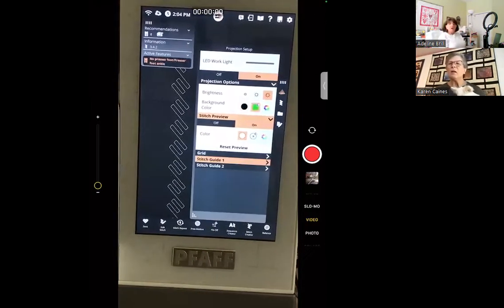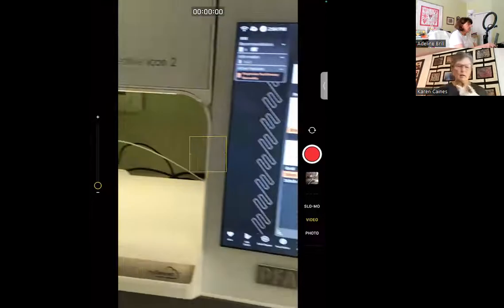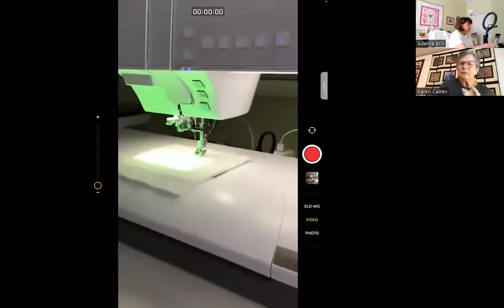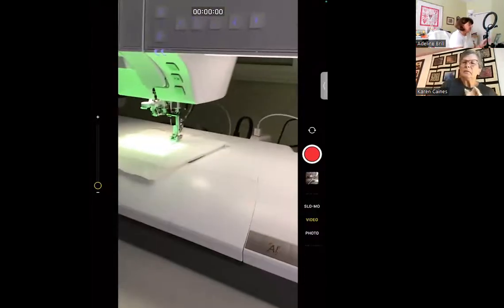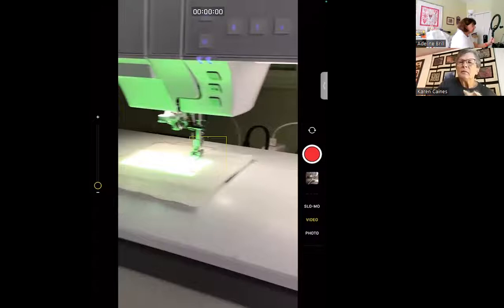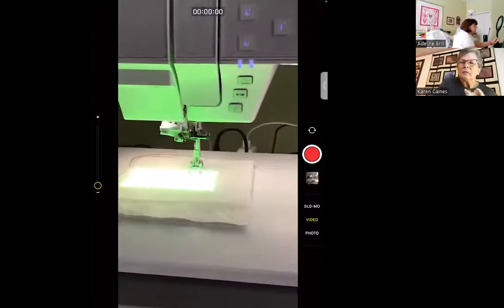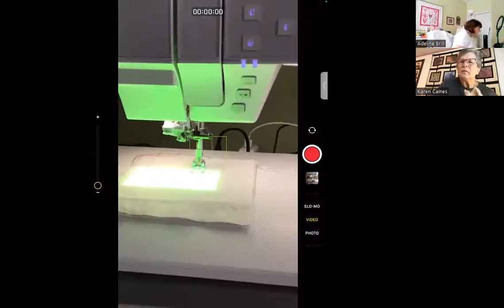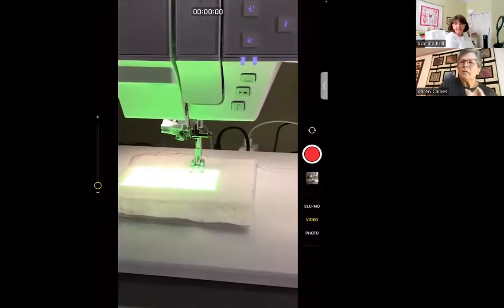I typically just use the quick color, and many times I'll use the green in the demonstration, because when you look, I don't know if you can see that or not, but that is a bright, bright, bright green. You can mainly see the reflection. It's showing up as white. Can you see that, Karen? Yeah, I can see what you're saying where it's white on the screen, but I can see green through the background there.